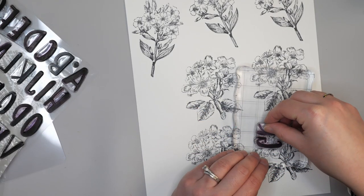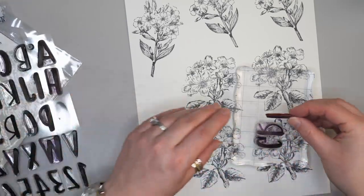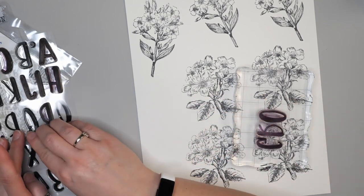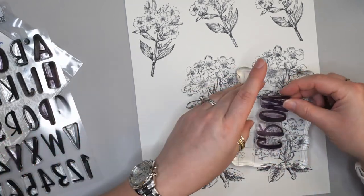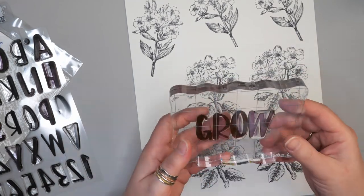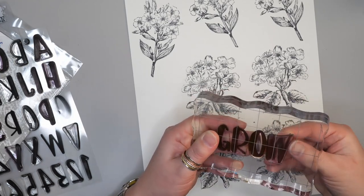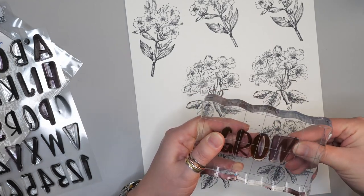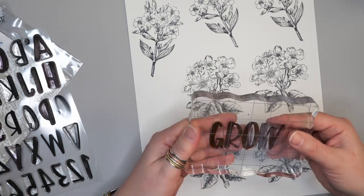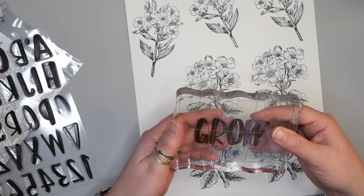So I'll be talking about today how we are going to be using prompts and words to help us come up with ideas for these art journaling pages. And so with these stamps, you want to make sure they're really even. It doesn't matter too much. It depends if you want to cut every letter out individually or if you plan to try to have it as one word.